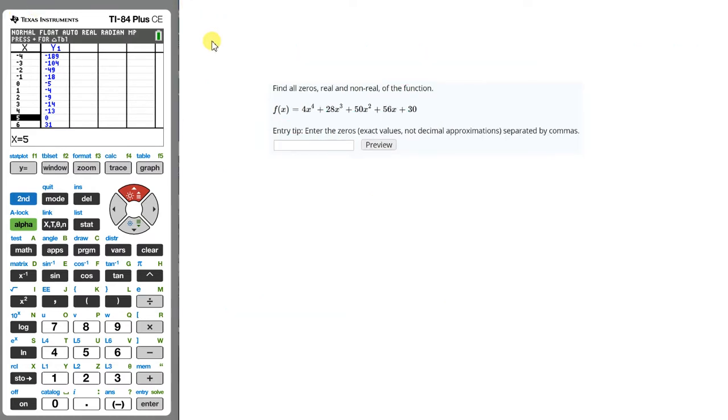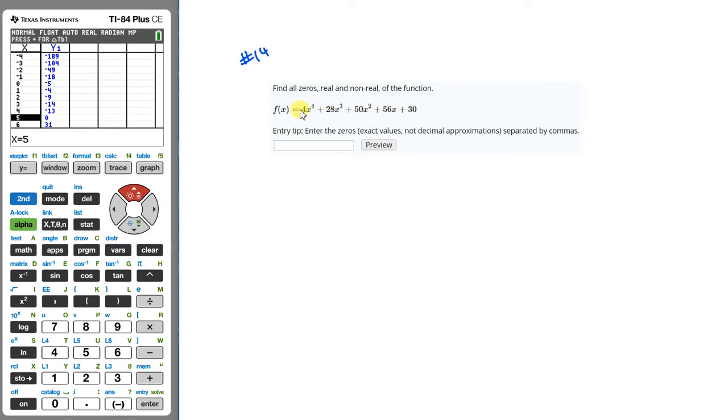Okay, this is number 14. Number 14 is probably the toughest one in the batch of all these different problems that we've been doing, because it's a 4th degree, and it's also suggesting that we might get some non-real factors, which it looks like we will. So it's going to be a little bit tricky. The first thing we do is ask: is there a GCF I could factor out to make life simpler?